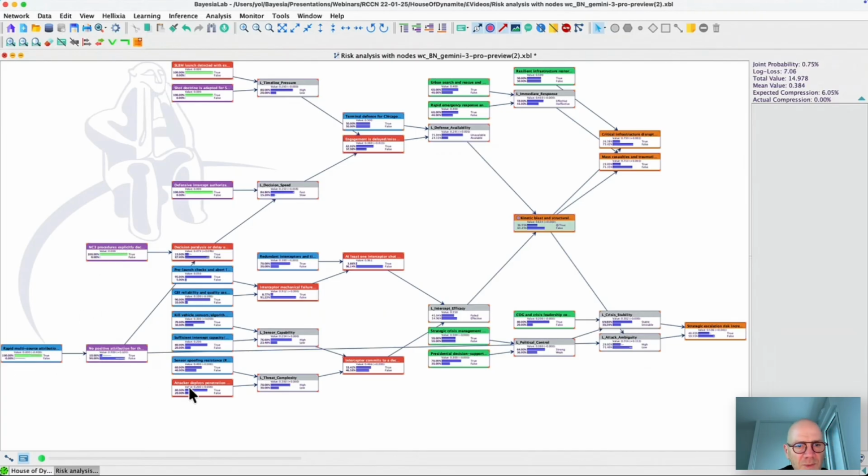So you see, each time I'm setting evidence, this information is propagated in the network, and we are updating all the nodes for which we don't have any evidence, right? So this is really Bayesian inference here. And so you can see that the priority of the target is slightly moving each time I'm setting evidence.